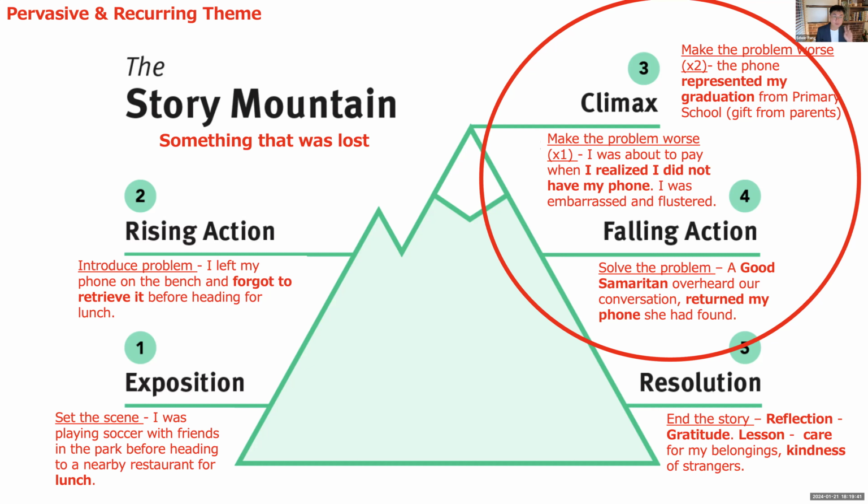So the loss is double. I've lost something twice. I've lost the phone and I've lost the trust of my parents. Now, teachers and readers will appreciate how your story is even more interesting, intriguing, and complex because your problem has essentially doubled. And the more problematic your story is, the more interesting it will be when that problem is finally solved.